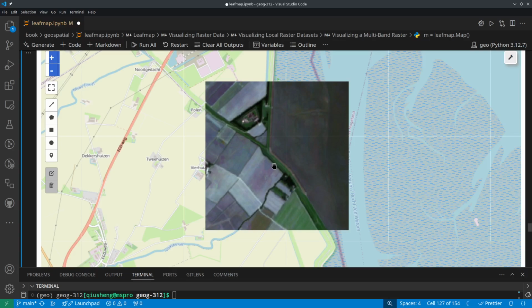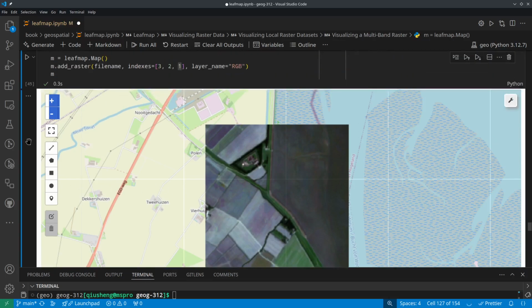But in general, if the data are acquired by NASA and they don't make any additional modifications, then band 1 usually depends on the sensor. It might be blue, it might be coastal blue, it varies. So you need to look at the metadata, where you get the data from, and it may tell you what it is. Otherwise, you can download the data, explore it a bit, and you'll be able to figure it out. For example, you look at this one, this is certainly RGB. Because you use 3, 2, 1, I can figure out that 3 is the red band, 2 is the green band, 1 is the blue band. If you're using 4, 3, 2, that means it's near infrared, red, green, and blue. Okay.